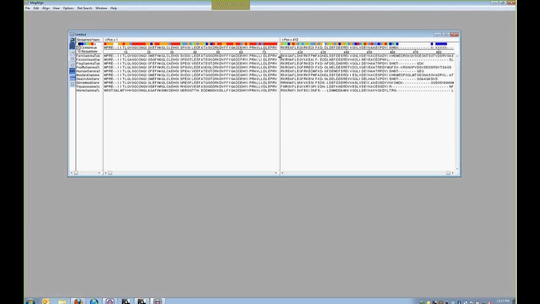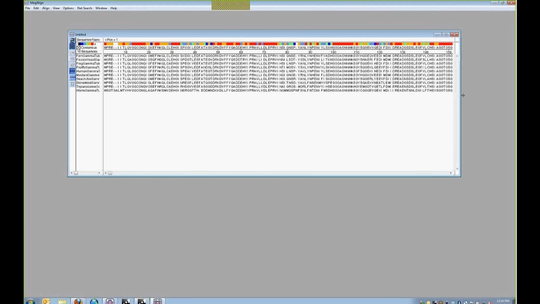And you'll also notice that there's a bar separating the beginning of the sequence to the end of the sequence. This bar just allows you to view various regions within your alignment so that you can get a couple of different views of all of your alignment. If you want to, you can move this all the way off to the side and just see a single view.